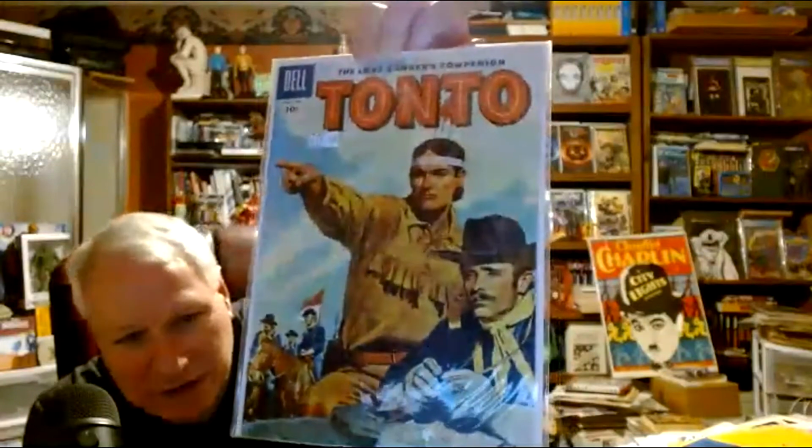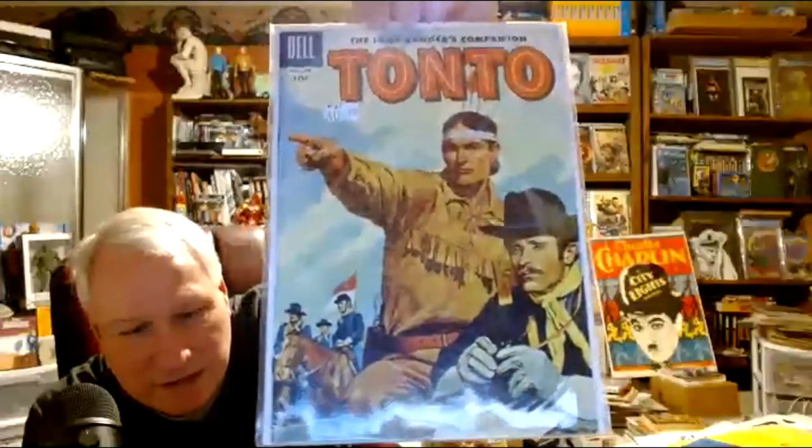Hey man, it's almost 5. It is 5 exactly here. This is Tonto number 21, the last book I have, 1956. Glad you got in at the end of the stream, Manticore. But nice painted cover, Tonto being like a scout. Nice that he got his own book, and in nice shape. I said, oh yeah, I got to have those. Didn't pay much for them. She gave me a great deal because I was buying a bunch of supplies and other stuff. But yeah, I had to have these.